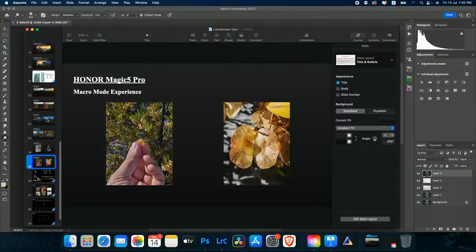And the macro. Well, macro, I had some good experience, good tries and failed tries. I did not capture everything I wanted. But just to give you a perspective, look at the details and this inside, and this is the real thing. And you can go even further. Literally, you can put your finger behind the lens like this, and it will focus on your hand.